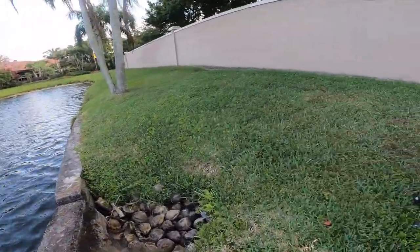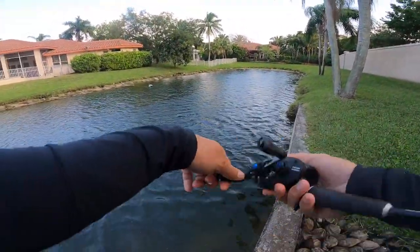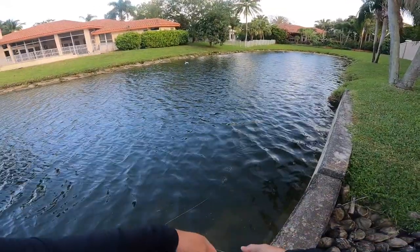All right, let me try to explain it to you again without catching a fish. Make your cast, and instead of just letting it sink all the way to the bottom, start working it already, just like a normal jerk bait. It's a little heavier, so I like it better than a jerk bait.